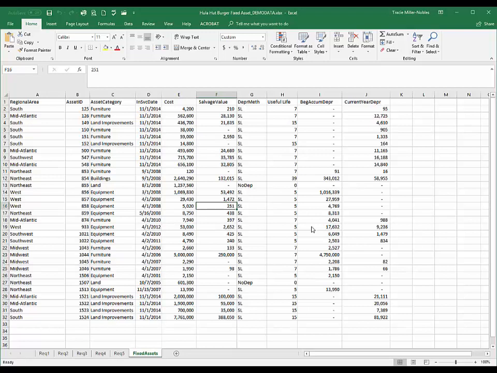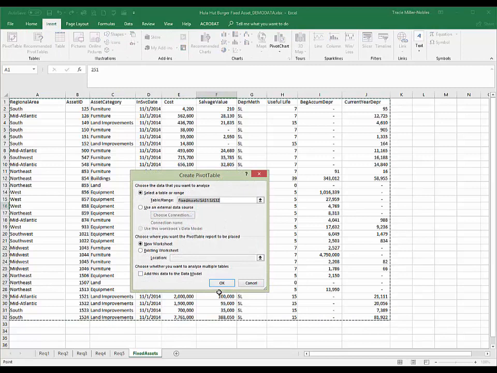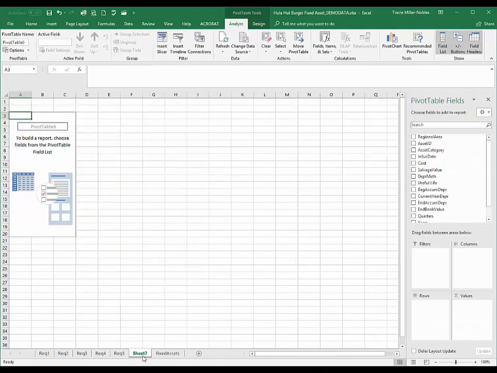In requirement number 6, we're going to begin by creating a pivot table that shows the total costs by asset category. So again, I'll go to Insert, Pivot Table, use the defaults, and create a new sheet called Requirement 6. Now I want to create my pivot table.